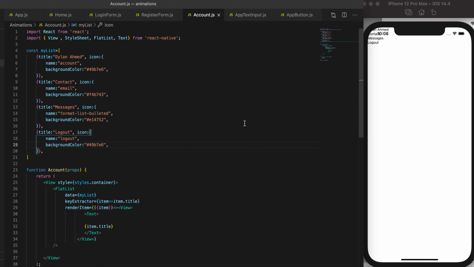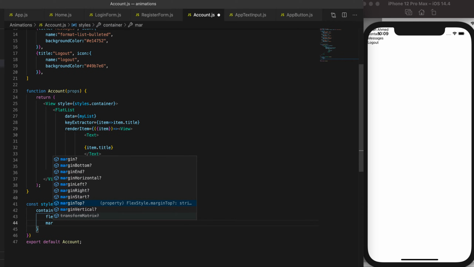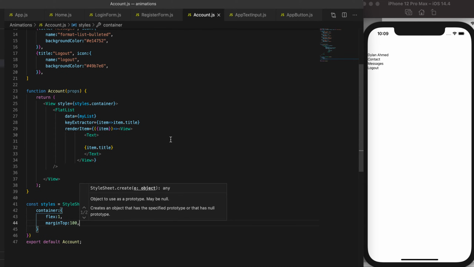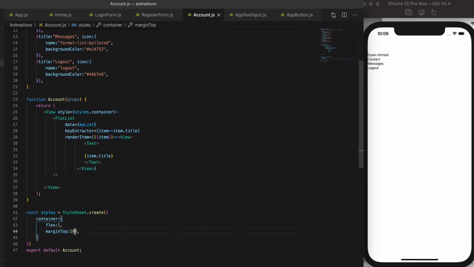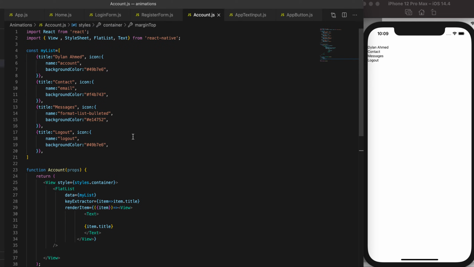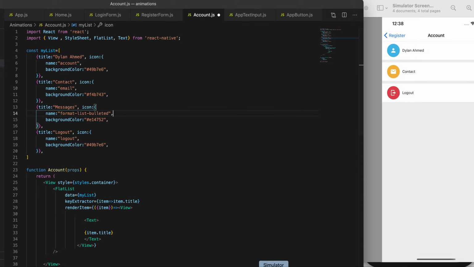Definitely we see this one. Okay, all right, and we want to use a margin top, say margin top 100. Okay, now it looks better, or 70 should be perfect. Okay, good. Well, at the same time, we also want to render this icon and their background color. Okay, so let's go ahead and do it. So first we want to render the icon just like this one. So let's go ahead and do it.